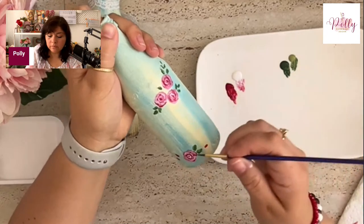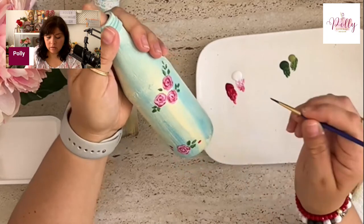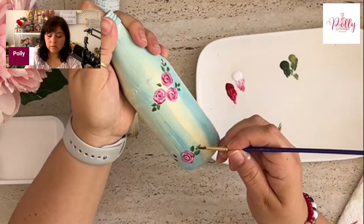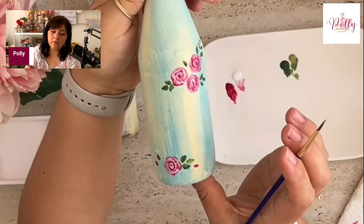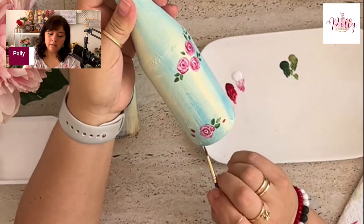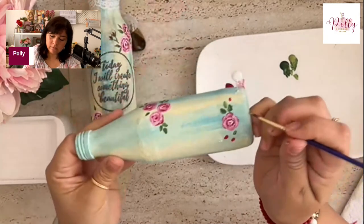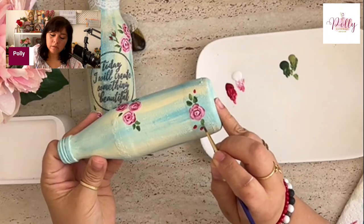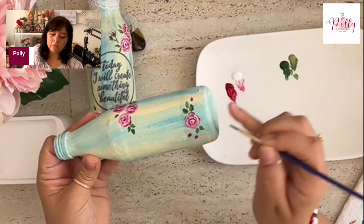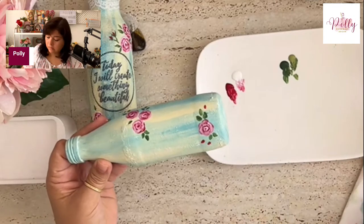Right. Oops. Just bigger. See, one more. As long as you have two colors, it will look nice. There you go. Can you see it? Other side. It's missing the darker color, so I'm just going to put a little bit on top. Let me clean my paintbrush.